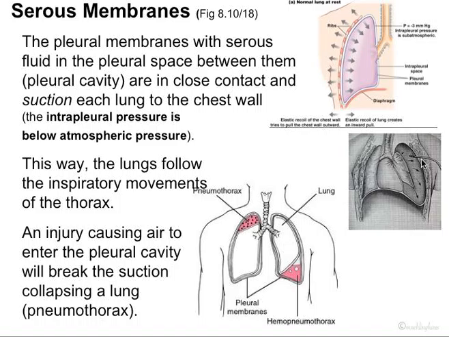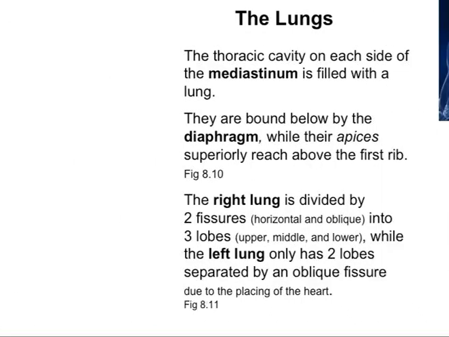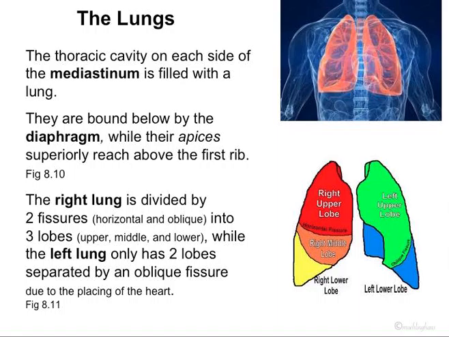What we can do there, we can introduce an object, we can suction it back up, and we can bring the lung back up, because at the moment of the pneumothorax, this part of the lung is not functioning, and that's of course the problem. We don't like that. So that's why the serous membrane system is particularly crucial for all the organs, but the lungs have sort of this double function. And that brings us to the lungs.